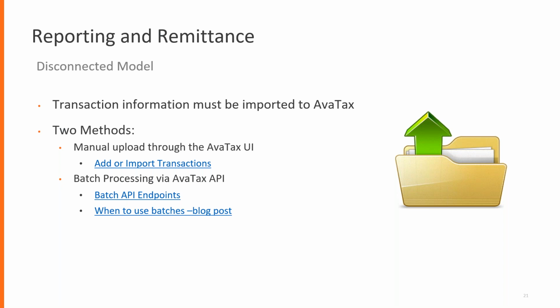And then your options are to have the merchant manually upload that through the Avatax UI, or if you wanted to take that responsibility out of the merchant's hands and make it a nightly process, there's an API that you can leverage to do that, and that's our batch endpoint. To take that same transaction spreadsheet, format it into an API request, you send up the batch, and it's an asynchronous process, so you have to send up the batch, get back the batch ID, poll on that batch ID to see what the status is. Once Avatax finishes processing that batch, you'll be able to pull down the result file to make sure that all your transactions were imported successfully.